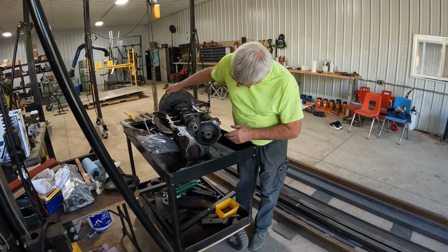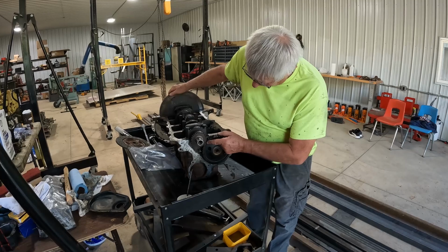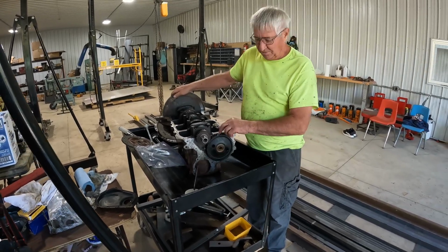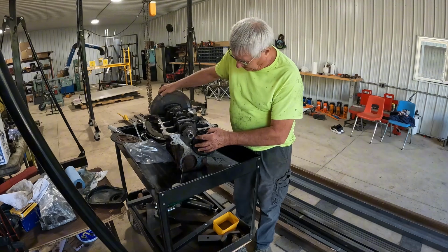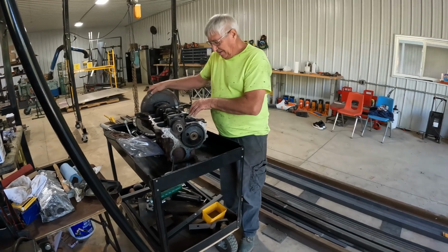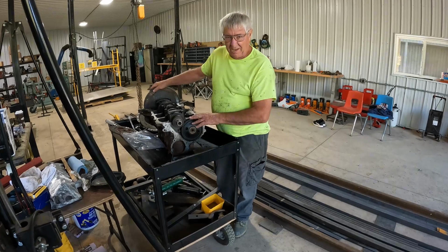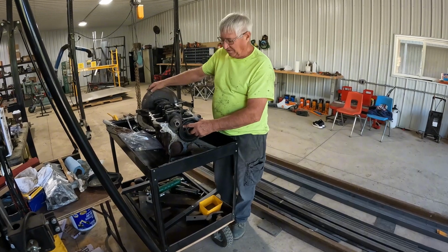One of the things I want to show you on the front of this as I put it back together is one of the things you've got to be careful of is the timing marks here. There's a little dimple on this little gear, and there's a dimple on this big gear. And this big gear controls the camshaft. This little one obviously goes to the crankshaft. And if you don't have those two spaced right, then the valves on the top of the engine don't operate correctly, and you could have a piston coming up at the same time a valve is opening, and you'd end up breaking something and the engine won't run. So whenever you're rebuilding an engine like this, you always want to make sure your camshaft timing marks line up with the crankshaft.